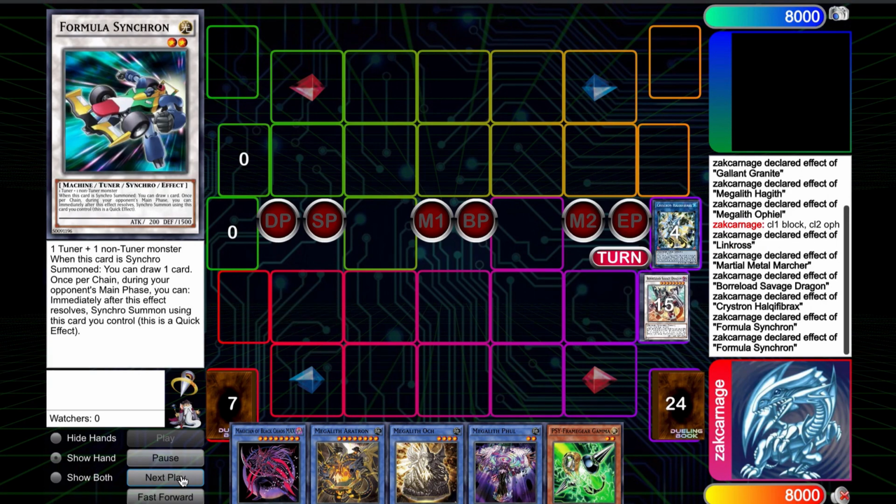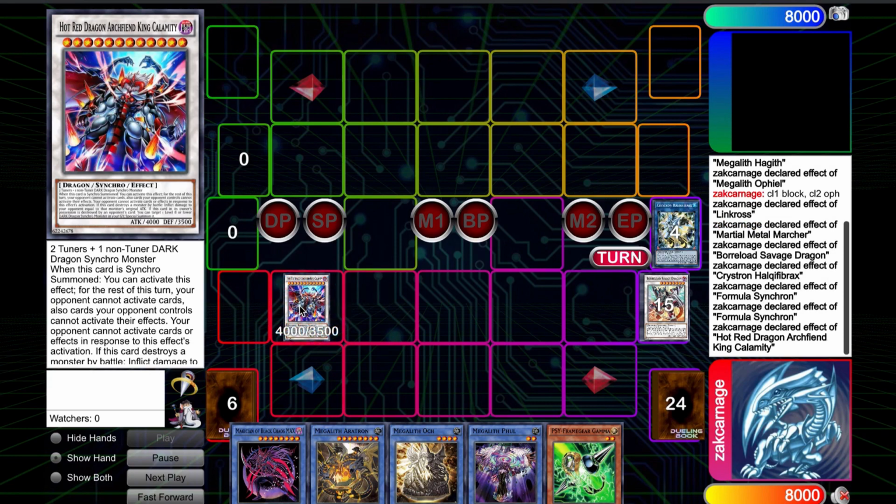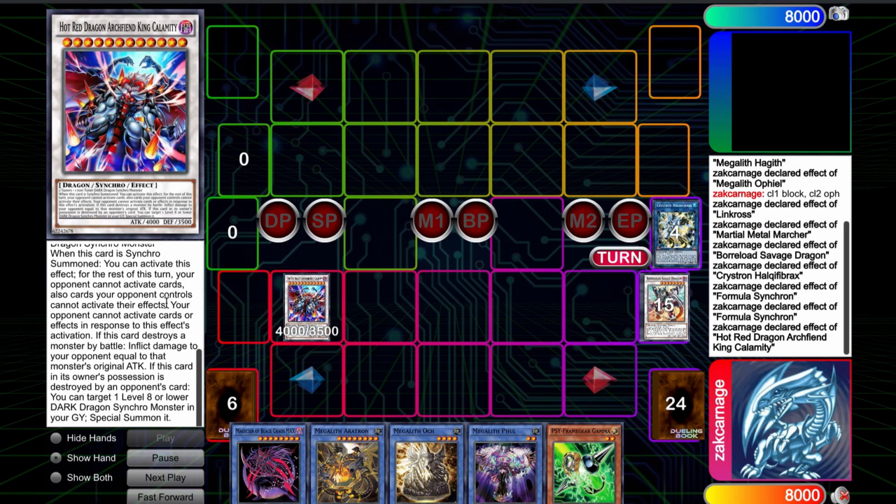We're going to turn all 3 of these monsters into a Red Dragon Archfiend King Calamity. So this card is super cool. When it's Synchro Summoned, you can activate this effect. For the rest of this turn, your opponent cannot activate cards. Also, your opponent's cards your opponent controls cannot activate their effects.